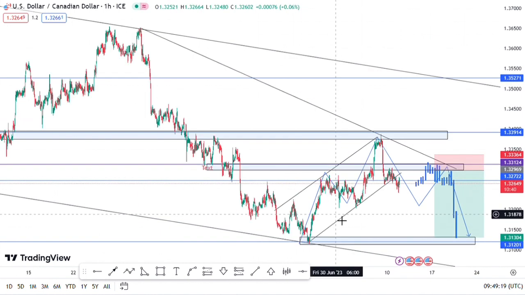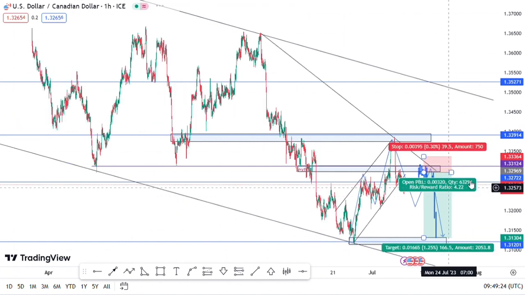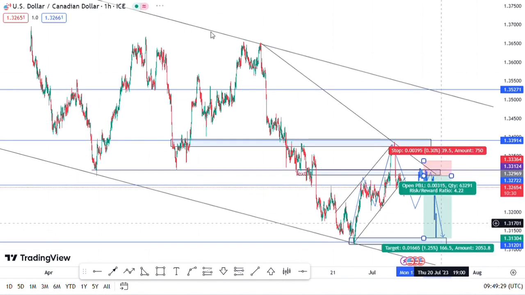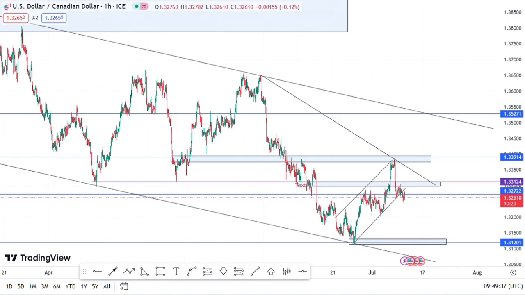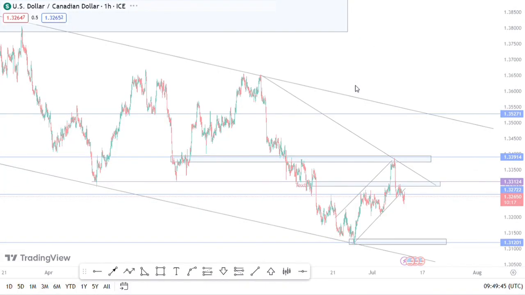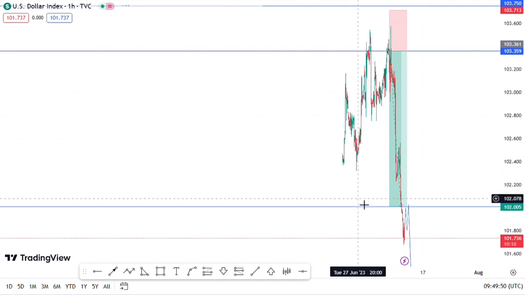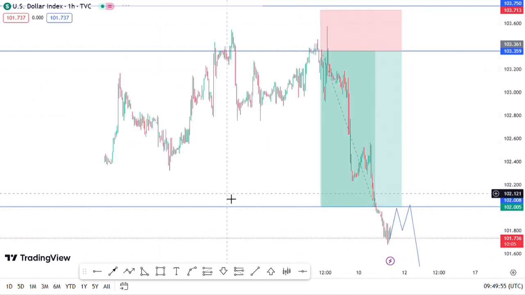That means we have a head and shoulder, we have a structure inside a structure, and we might be expecting some sells right from here. But on Wednesday, I think tomorrow we have NFP, so that can make our trade invalidated. But let's go to DXY. I just want to show you something. So on DXY now.